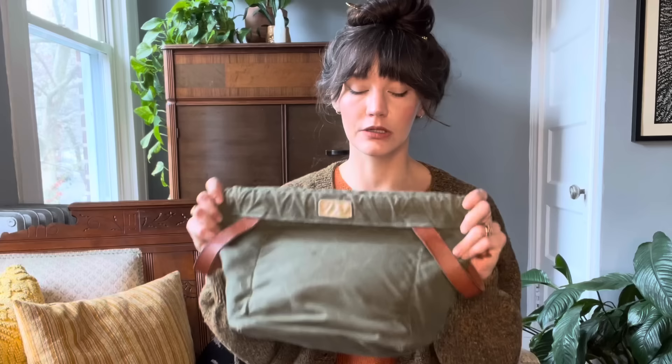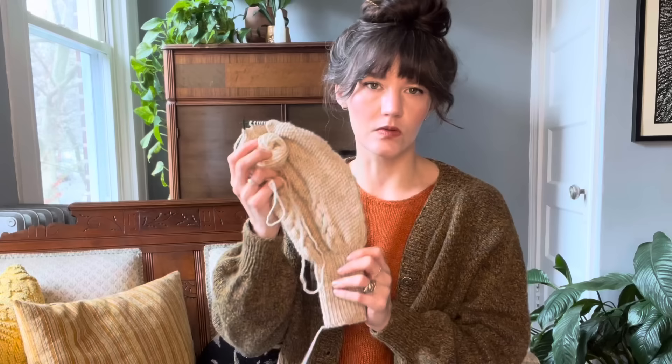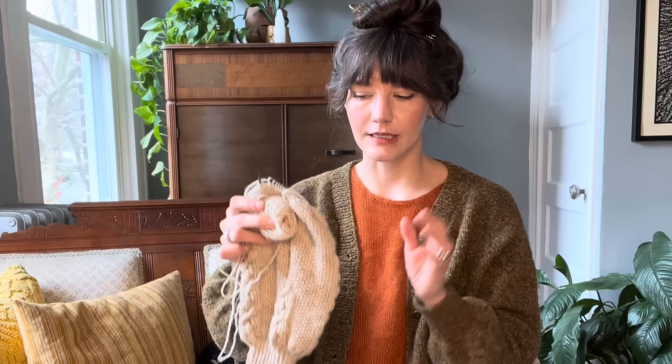All of my projects are in different bags and I'd like to figure out a better solution. I think because of the sheer size this might become my Riddy's bag and maybe I'll pick that up again sooner than later. More often than not, I do pick up the sleeve to carry around in the car because it's so small, and I'm so close to being done with the sleeve — it's literally seed stitch and then time to pick up and knit the body, join the sleeves, and work the yoke.